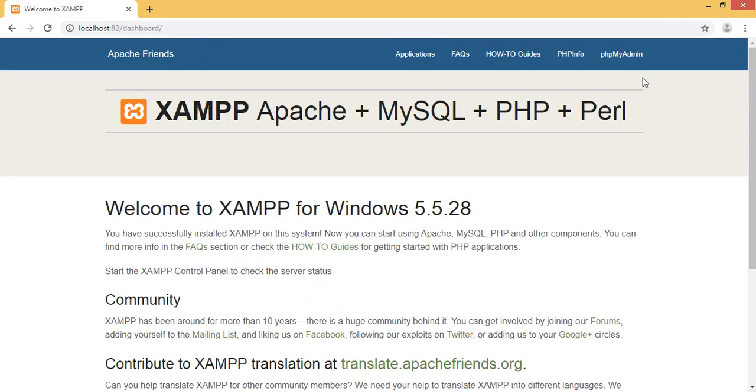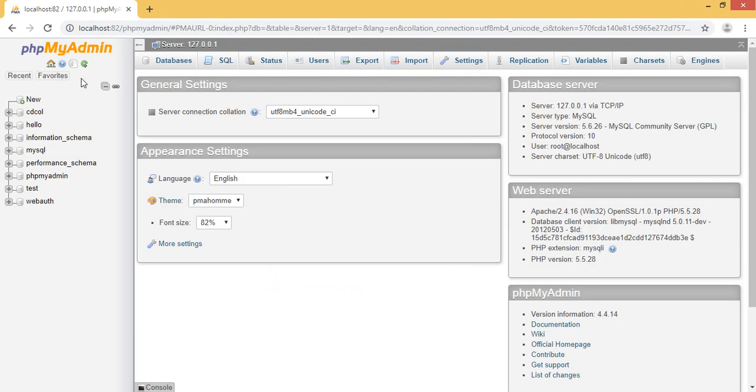There are two ways. You can directly click on phpMyAdmin, and you will be navigated to your MySQL interface on the browser, or directly you can specify phpMyAdmin in the address. If everything goes well, you will be successfully navigated to your phpMyAdmin interface, and there you can manage your databases and your queries, you can import an existing database, you can export your existing database, and there are so many settings. We'll see that later on.